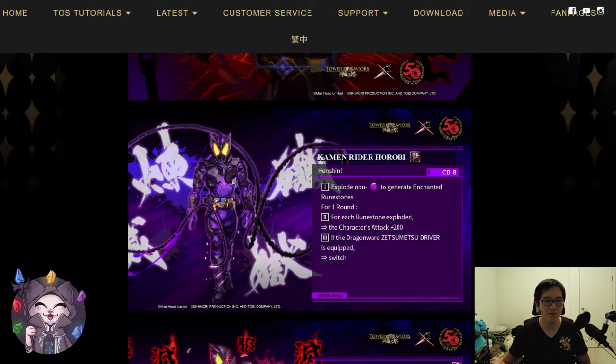So first of all, let's take a look at the new skill that HOROBI acquires, which is Henshin. This is a CD8 skill, pretty standard for any switch skill, where you explode non-dark runes to generate enchanted runes, and for each runestone exploded, your attack increases by 200, to the max of 6,000 if you explode all 30 of them. Additionally, if you have the exclusive Dragonware equipped, you will switch into ARK-SCORPION.